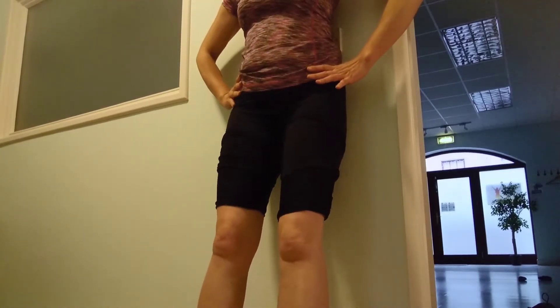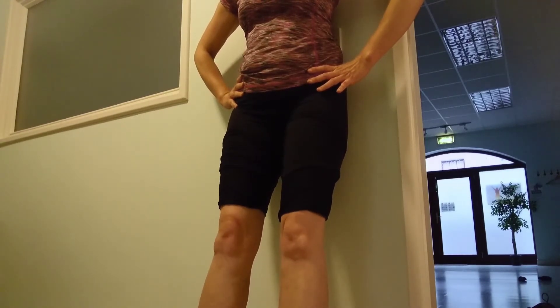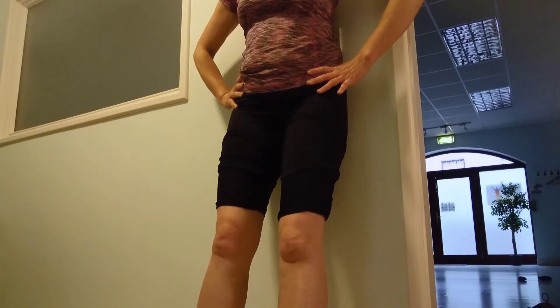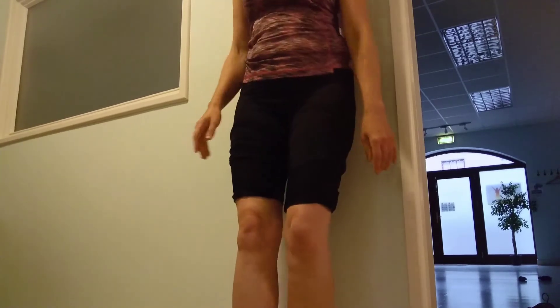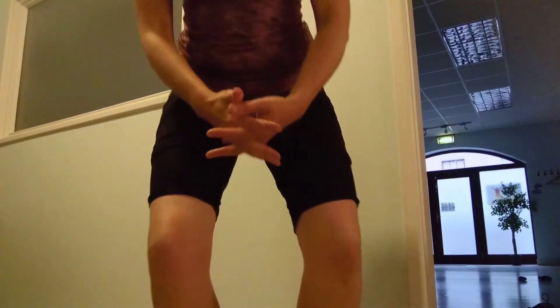We might find that by leaning back in this way we can get them moving a little bit more. You might find that sitting on a chair with your legs out straight doing the same thing might be a little bit of interesting fun as well. So play with your kneecaps — Feel Good Friday.